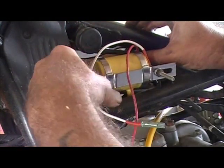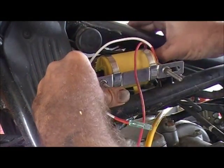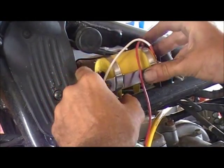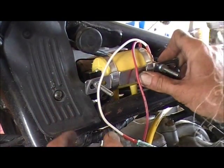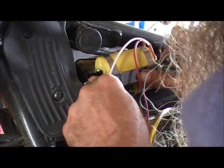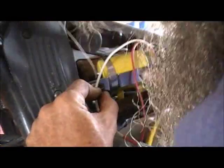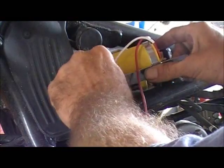Coil in. Move your clutch cable out the way. You know what? That spacer and bracket might have to go. That spacer might have to go. What am I hitting on? I'm hitting on that other damn coil. Yeah, that spacer's got to go because these are bigger.